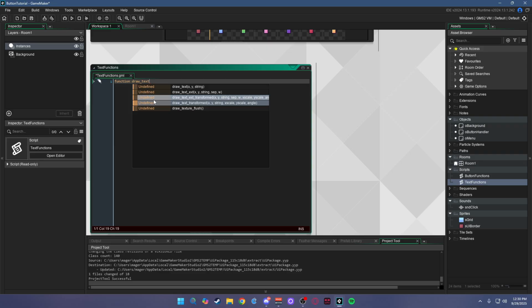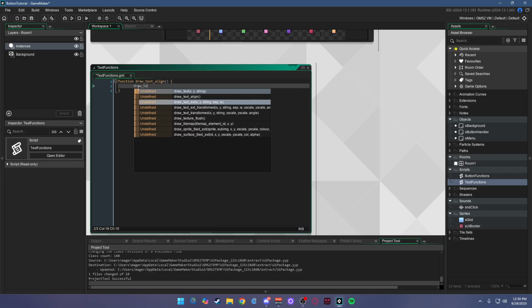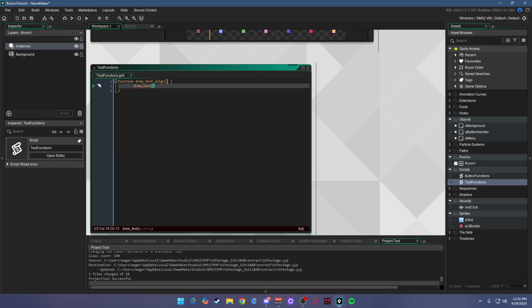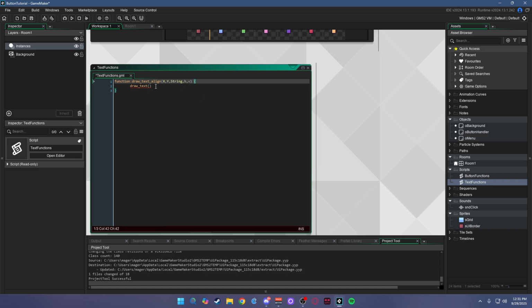I like making my own called draw_text_align because I like alignment. So I'm just going to look at the parameters here for draw_text: X, Y, string, H, V. So horizontal and vertical alignment.